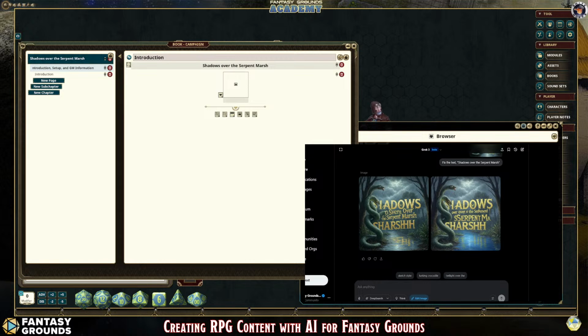You can do it with battle maps, but I still find that what it tries to do, especially if the map has a grid on it, is it tries to make a grid, and often that grid is not even, and it doesn't line up with anything in Fantasy Grounds. So that just frustrates me. So I try to avoid anything that says battle map or grid or map. I just give it the image and I say recreate, and I might say change the colors or something like that, or an element of it. But the minute you say map, virtual tabletop, anything like that, it's going to try to recreate it as such.